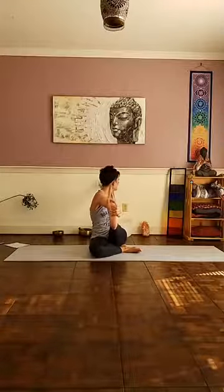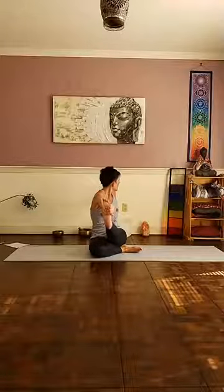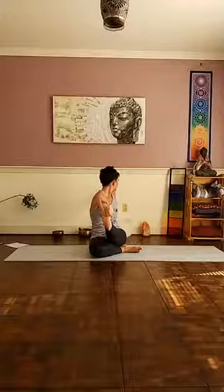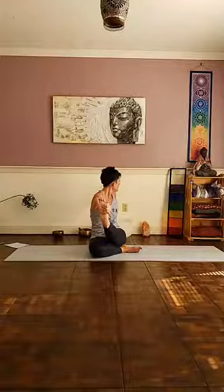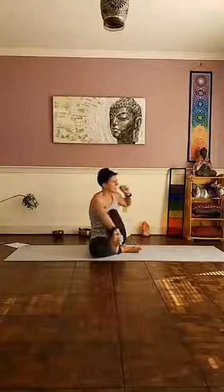And as you make your way out, let your right palm come to the outside of the left ankle or left foot. Lift your left leg out in front of you. Twist and look over your left shoulder. Eye gaze back. Breathing. And then gently release back out. You're going to come into a seated position.